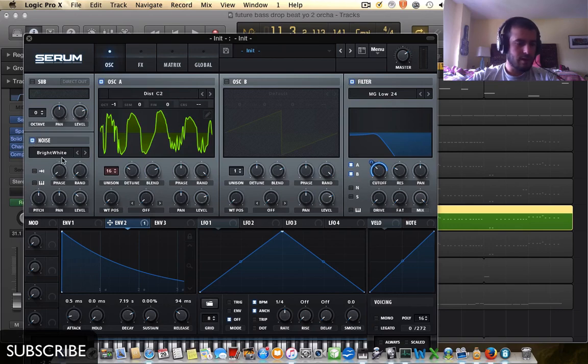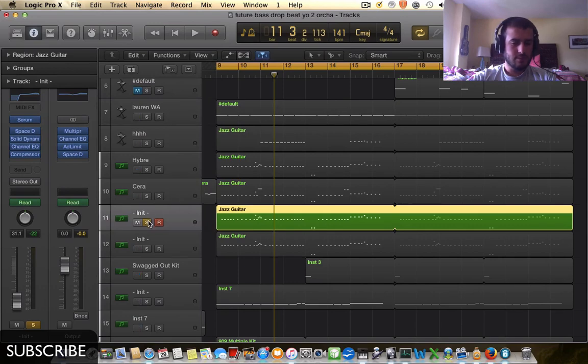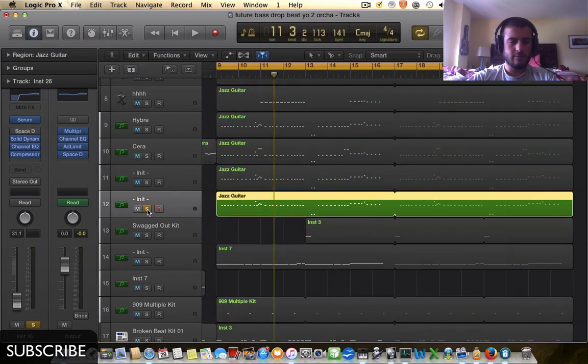So I added bright white noise on top of that, because you can't go wrong with a little bit of white noise screaming in your ear. Totally helps. So I EQ'd this like this, just a low cut and a basic high boost, to make it a little bit more screamy. And then I went here to the duplication and I duplicated this exact sound, but I turned the reverb off.